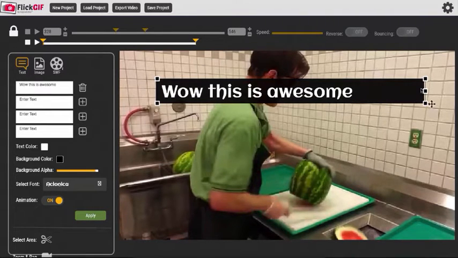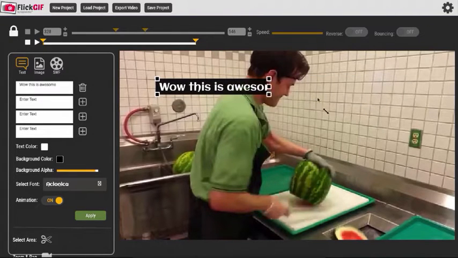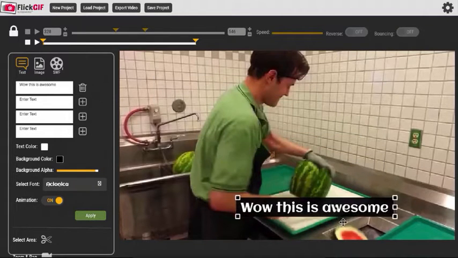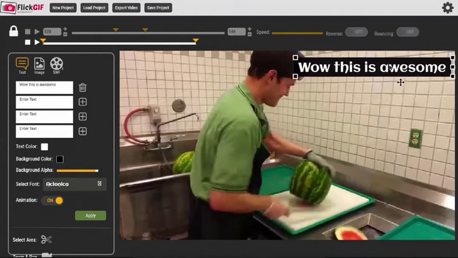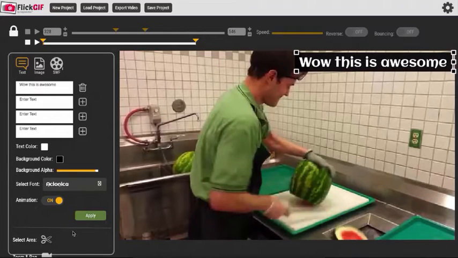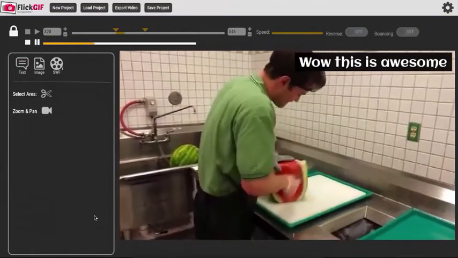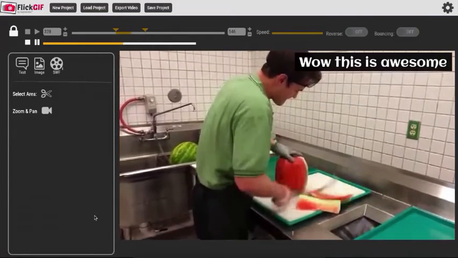We also have the ability to adjust the size over here. So we can do that, change it around just like so. And then we can drag it wherever we wanted. So I can put it down up in the corner, for example. And when I click on apply here, we can see exactly what that looks like. It animated into my frame, and then it's going to stay there just like so.